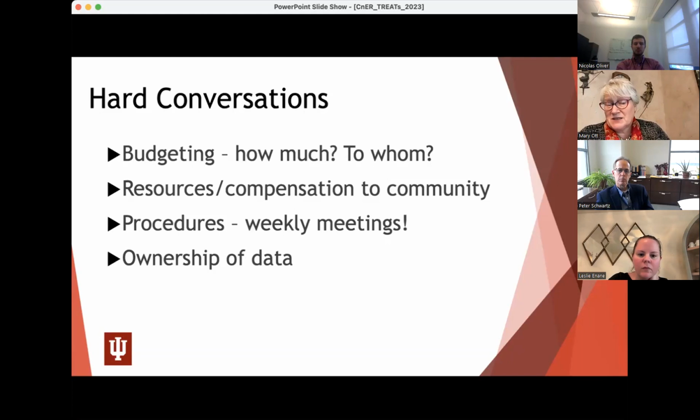What resources and compensation go to communities? What are our procedures to make sure that we keep equal partnerships? I see there have been several comments on communication, and this idea of open communication requires not just a willingness to be open, but scheduled meetings, which end up being really important. Things that I don't think are important, we talk about in community meetings and they end up important to my community partners. Things they talk about as important, they don't think are important to me. So if you can have these conversations at the front end, it's really important.